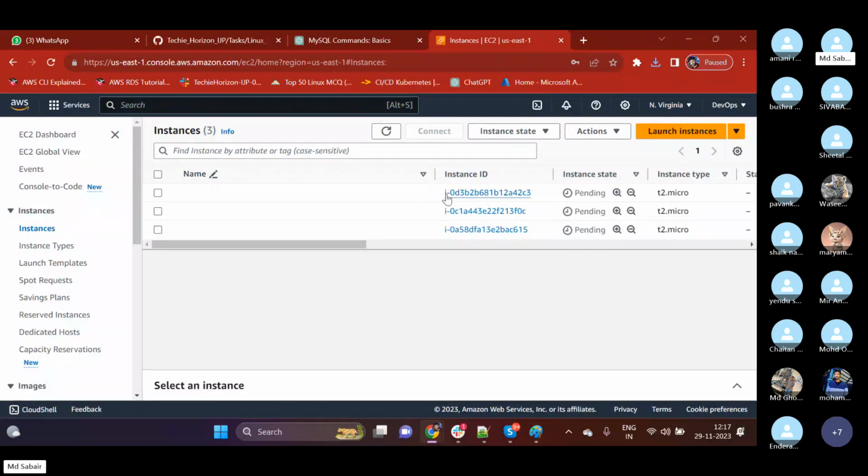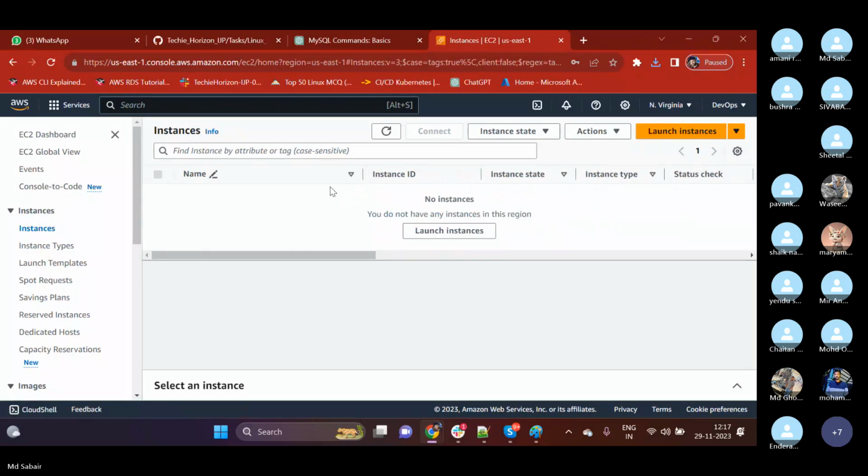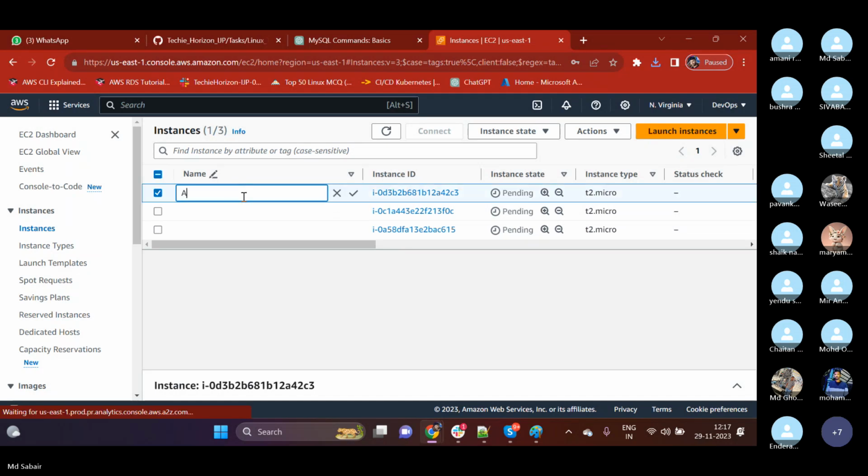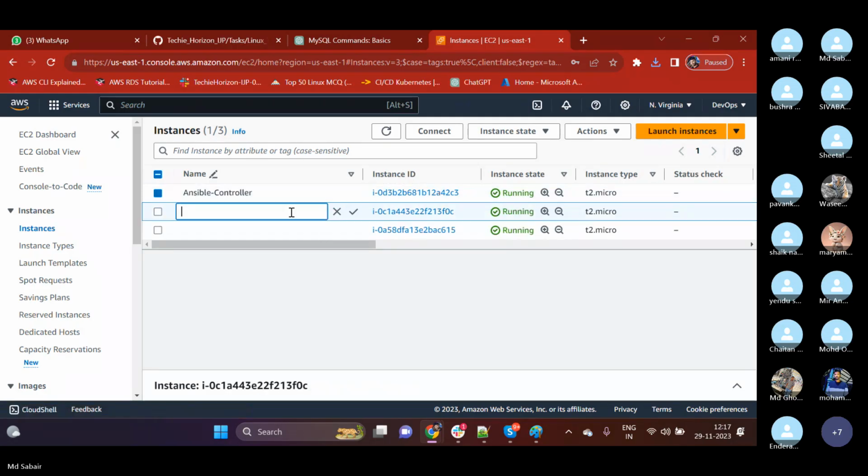Right, so it is setting up. This will be my Ansible controller. And then this will be my Ansible worker 01.